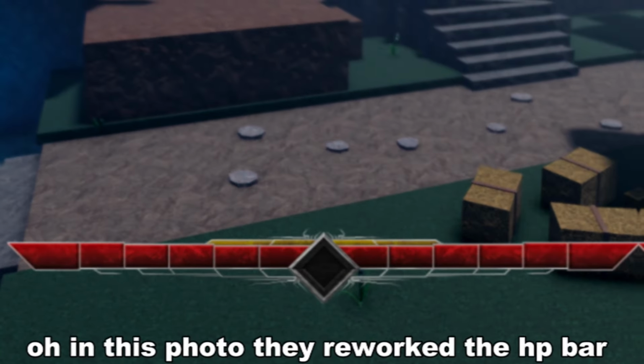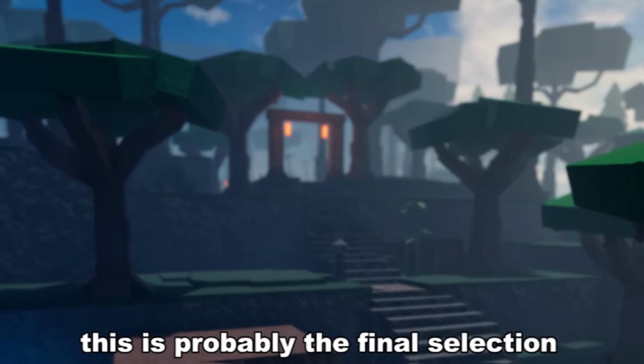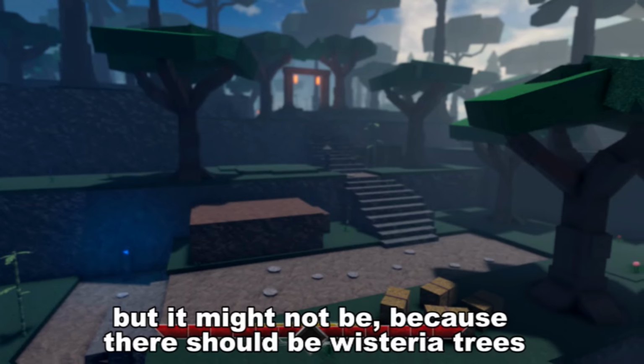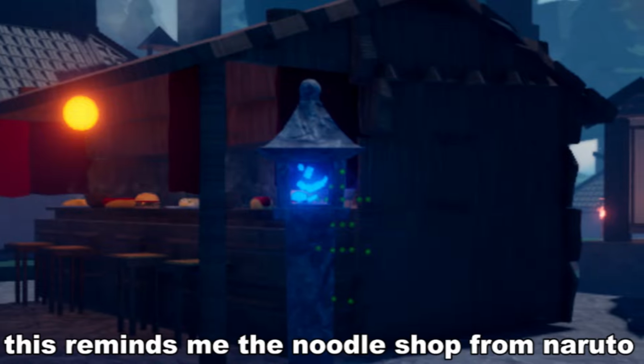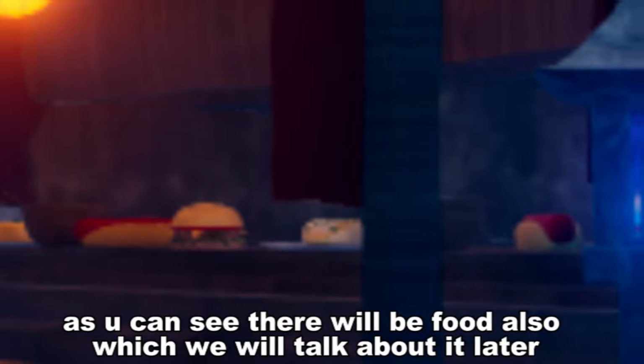Oh, in this photo, they reworked the HP bar. Now it looks way more epic. This is probably the final selection. But it might not be, because there should be wisteria trees. A cave? This reminds me of the noodle shop from Naruto. As you can see, there will be food also, which we will talk about later.